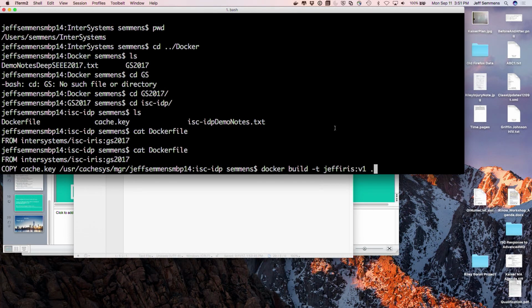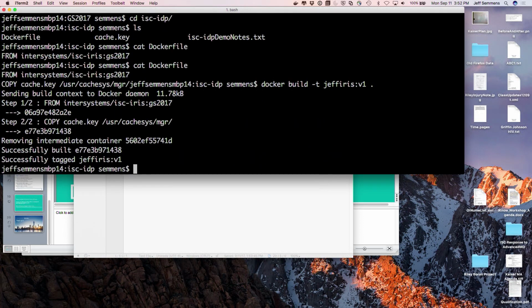So what am I doing here? I'm basically calling the docker build command. I'm saying go ahead and make it with -t. I forget what -t does, because I've just used it; there are tons of samples and they always have -t. You could look it up in about 2 seconds, but I don't feel like it. I'm going to call this jeffiris version 1, and it should look in the current directory for the Dockerfile and anything else that's needed to build this.